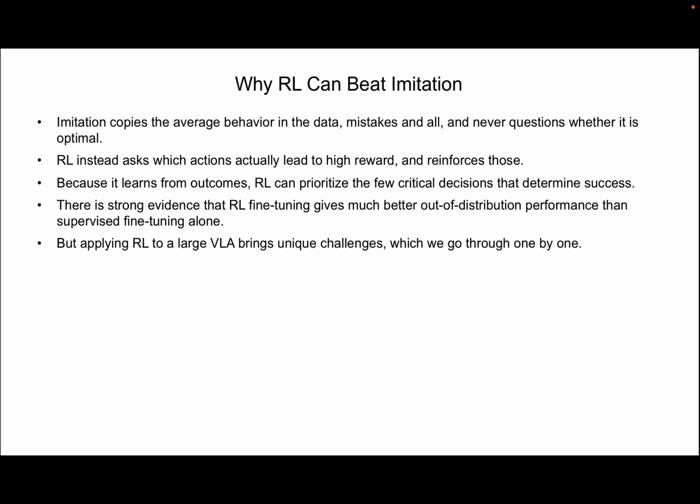There is strong evidence that RL fine-tuning gives much better out-of-distribution performance than supervised fine-tuning alone. And we actually saw this in language models, right? In the previous lecture on GRPO and DPO, we found that post-training with reinforcement learning is very helpful to improve language models. That is actually what is used in language models at this moment. But applying RL to large VLA brings unique challenges, which we go through one by one.